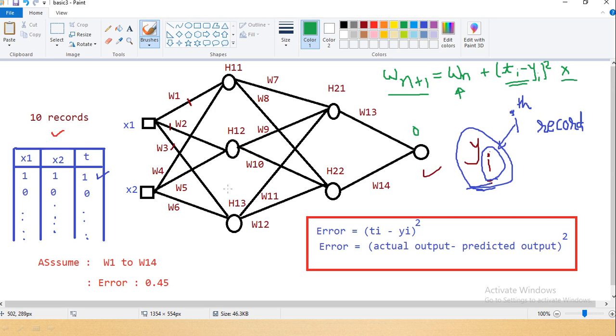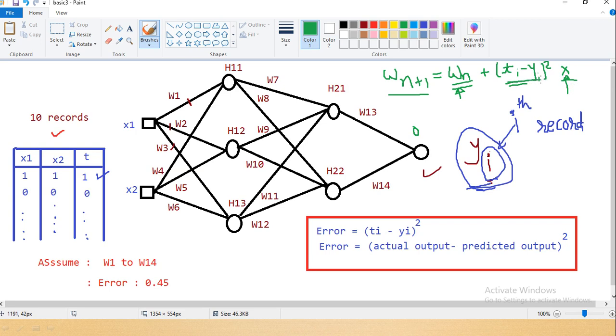For that I need an X actually, because my formula says so, if we talk about the perceptron. W1 is available. I need actually X. मुझे X की भी जरूरत है. X in the sense feature value. So for all these neurons, I have a feature value that is also available. जैसे कि H21 के लिए feature value क्या है? That is H11, H12 and H13. So I have a feature value. Do not worry about it.